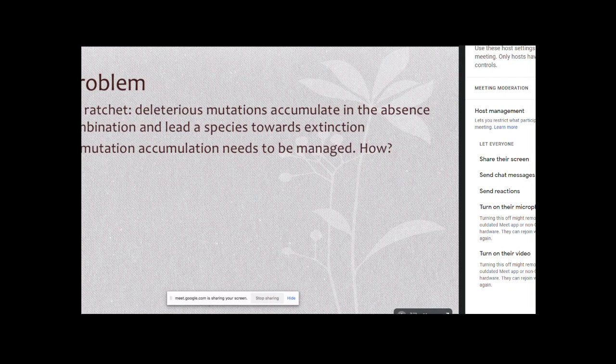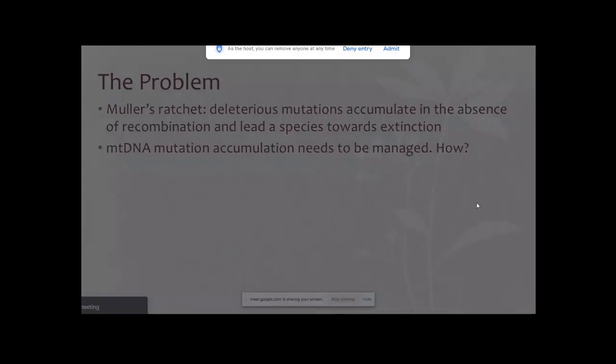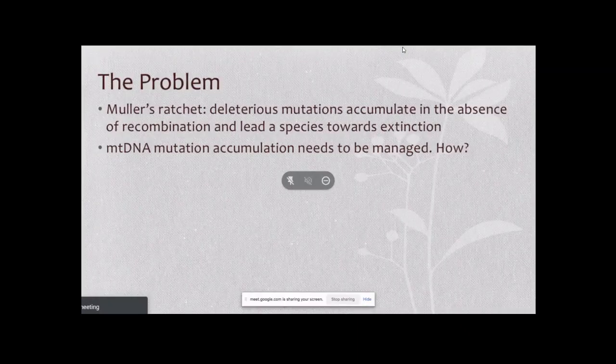So when there is no recombination, which is what most prokaryotes divide, not via sexual means, but by asexual means, that means there is no recombination. And if there is no recombination and the mutations keep on accumulating, it will lead a species towards extinction. And this particular law is called Muller's ratchet, which you might have heard already. So mutation accumulation is no good. Harmful mutation accumulations are not to be allowed for a species to continue to exist.